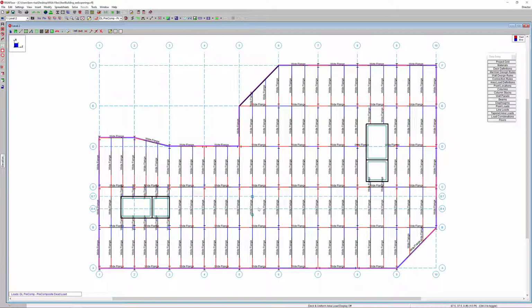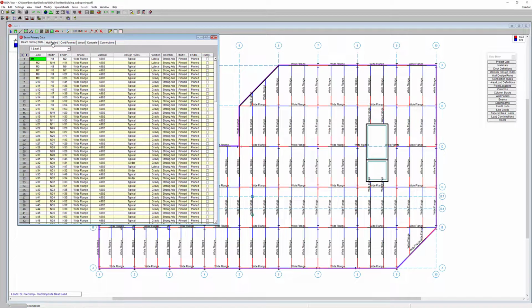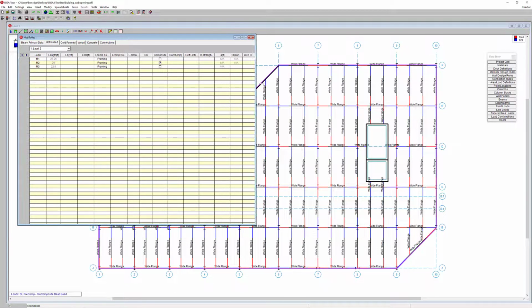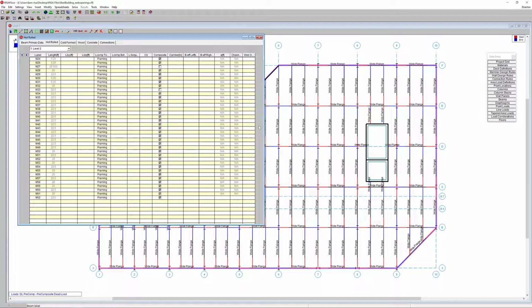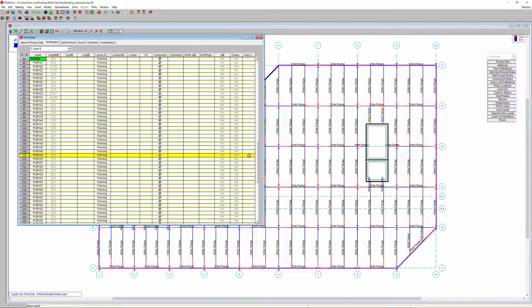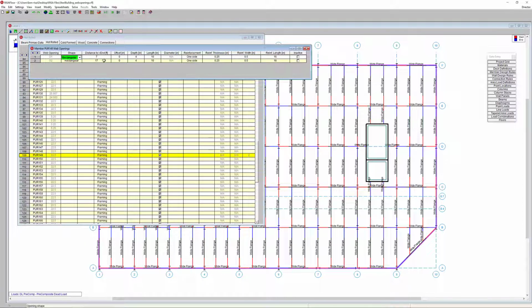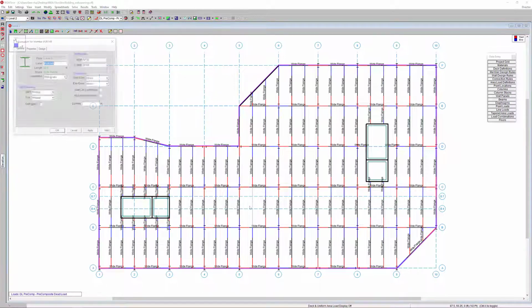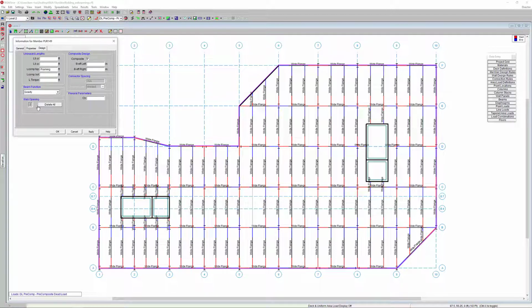Now, if I wanted to make modifications to the openings here, I would go into our data entry and open the beam spreadsheet. And on the Hot Rolled tab, I could go ahead and expand this a little bit, and we see we have a web openings section now. And so if I scroll down and find my beam here that I was using, I can click on that cell and we can see those two openings that I applied to the beam. So we can change any of the dimensions, we can change the reinforcement, we can make modifications as we see fit. I could also go ahead and double click on the beam at any time into the design tab and actually delete all the web openings off the beam if I want to.